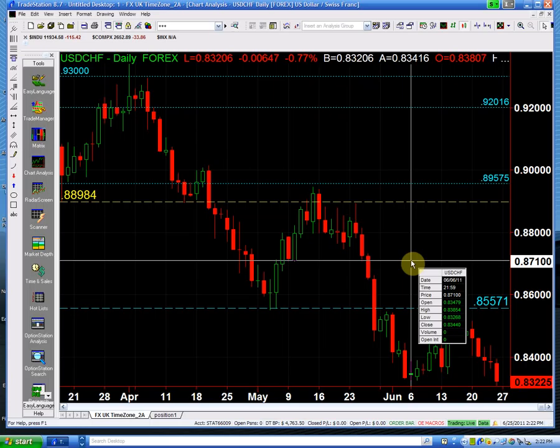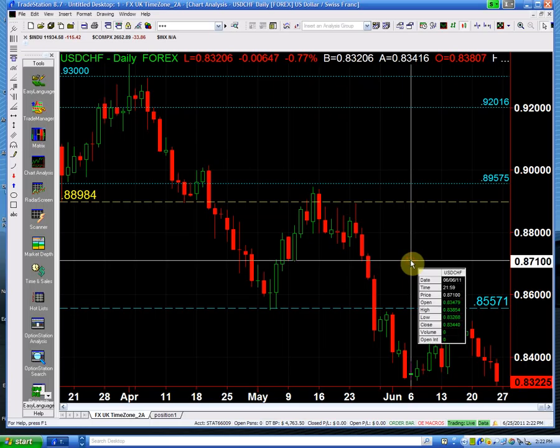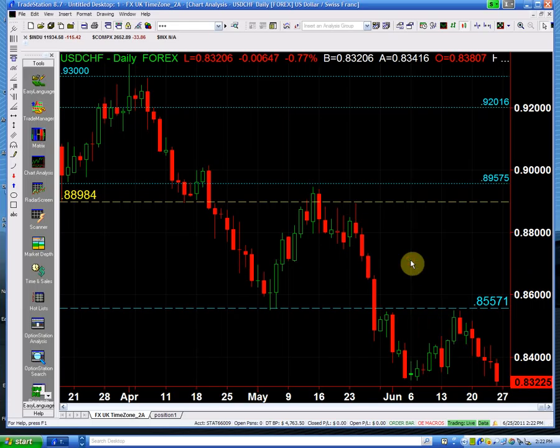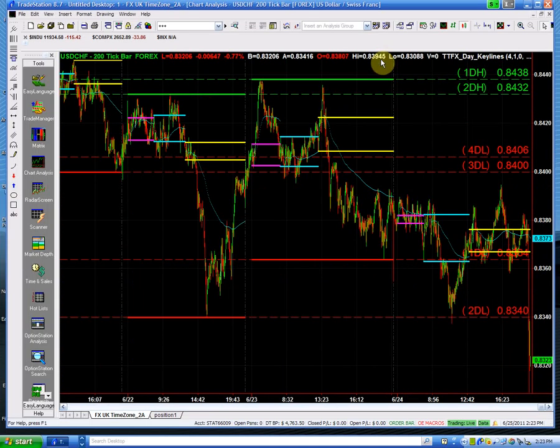My structure point, my momentum low, is 26, which is just 4 pips away, which we can say that it is right at this point. So this gives us a brilliant buy signal, a no-brainer buy signal, which means if it gets above the 83.26, we are actually going to be buyers of it. And this is the 83.26 right there. I mean, if I put it right there, that's your 83.26.